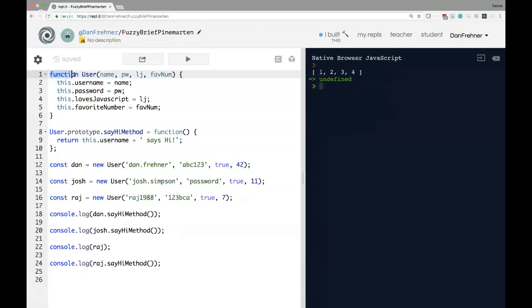So a class, remember, is just an object template, essentially, with some cool functionality to it. We pass it the arguments we want, and the new keyword. We always use the new keyword to instantiate a class. And we know we can use a new keyword when we see an uppercase function, right?